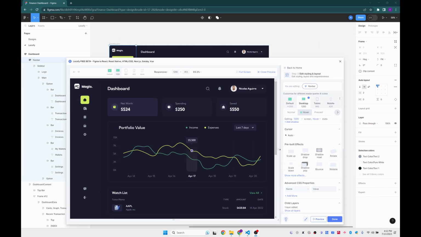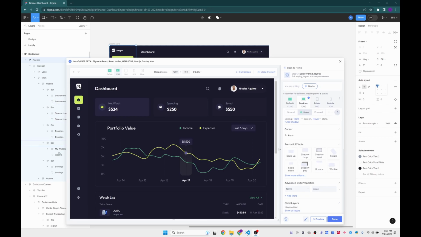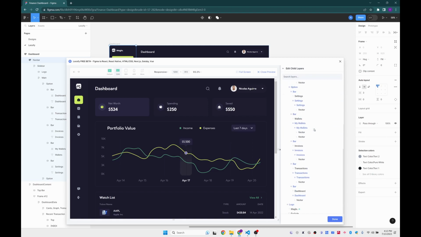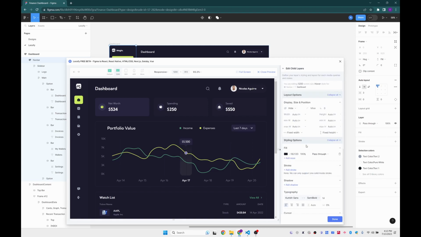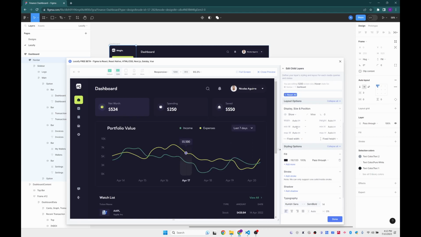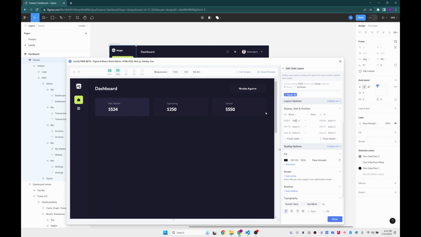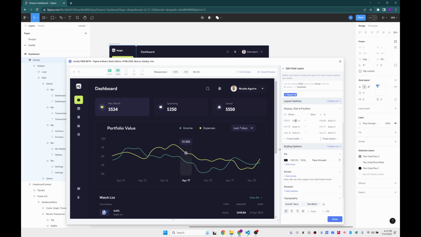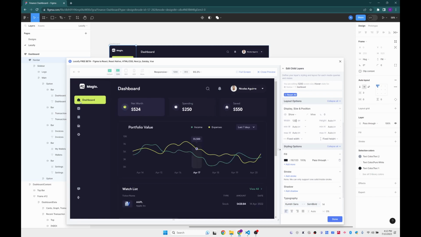So now let's do the same thing for the rest of the navbar elements, like transactions, settings, and others. So let's show all the layers, and I believe they're down here. So here, dashboard, and let's show it. And then let's also add a width of 100 pixels. Let's see how that looks. Maybe 120. Okay, that looks much better.